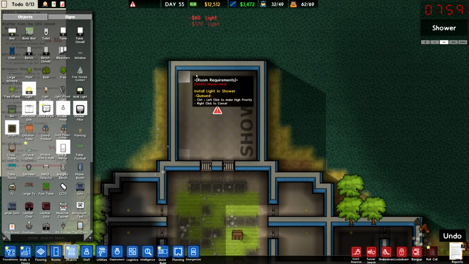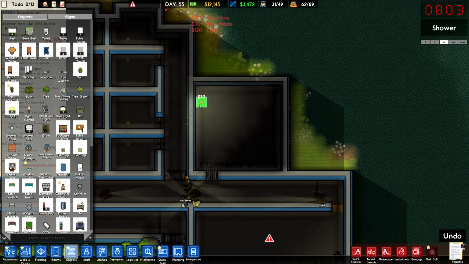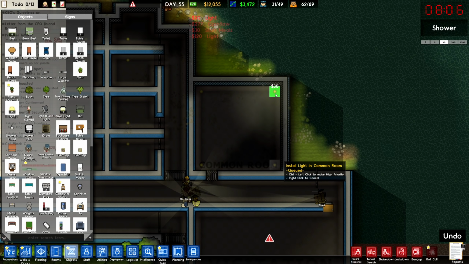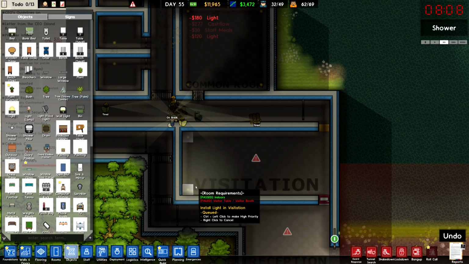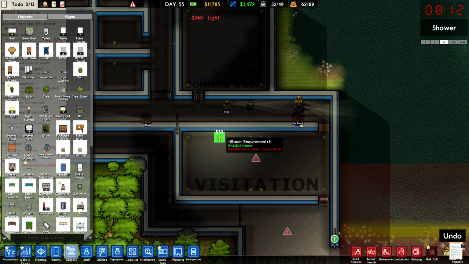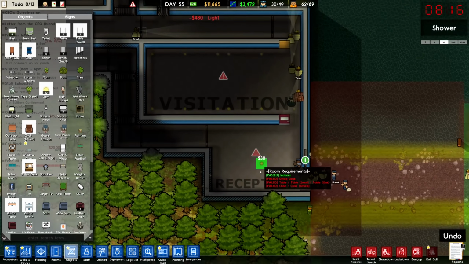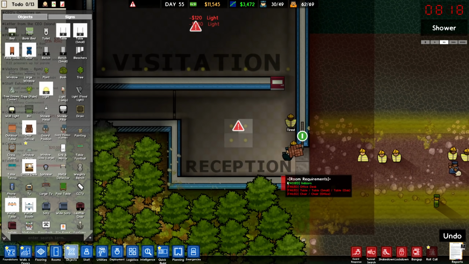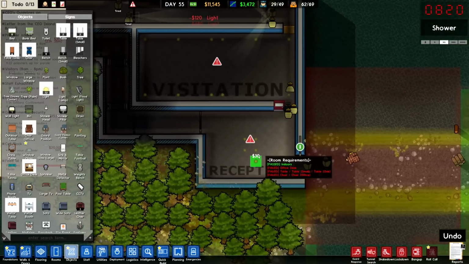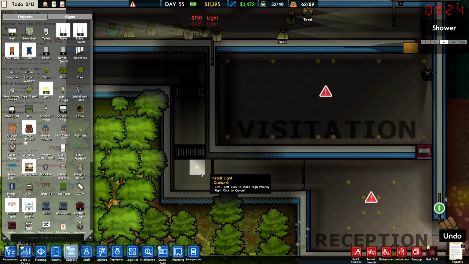The showers, I'm just going to do lights in the corner, or each of the corners. The common room, I'm going to do the same thing, and that should light it quite nicely. Visitation, going to be the same thing. We can sort of do the middle as well, and then sort of dot them like that. Give visitation some really nice even lighting. And then the reception space, just do some nice lights in the middle there. We'll kind of extend that out a little bit as well, make the reception nice and bright.